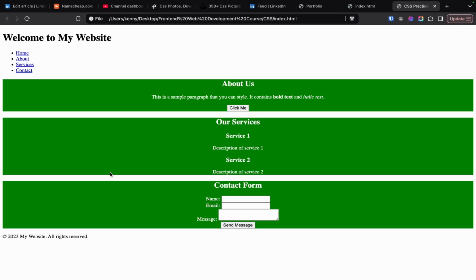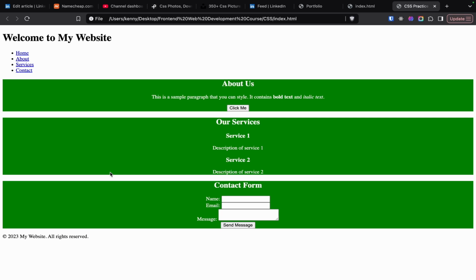So it's the same concept. The only difference is that the element selector is for the element directly. You are using the element name. If it's a paragraph tag, you're using p. If it's a heading tag, h1, h2, you're using h1, h2, and then you state your rule within the curly brackets.